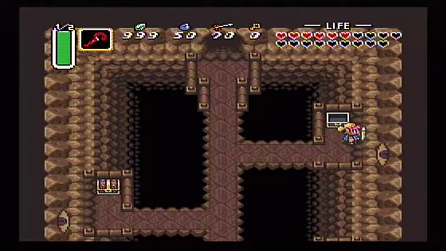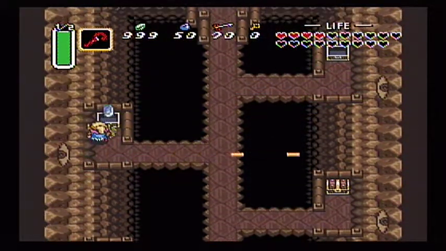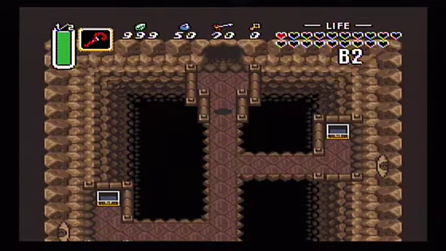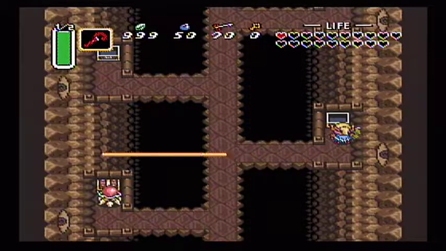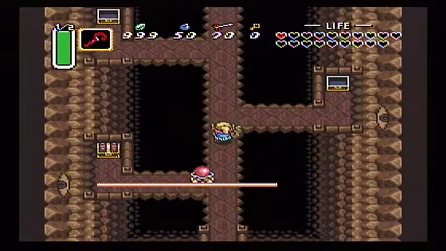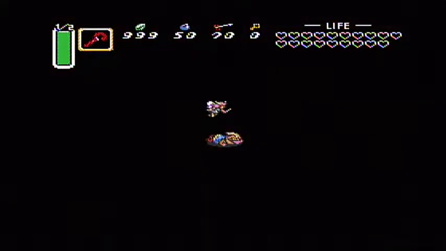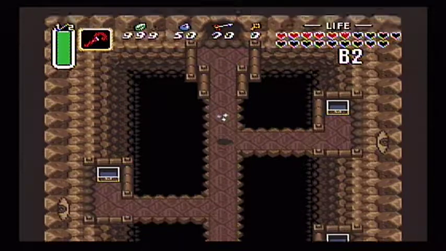The mirror shield protects us from those eye lasers. Which means I guess we've gotta... I don't know how to do that. I guess I just have to time things well? That's pretty ridiculous. And that was scary. Oh my gosh. And for good reason, because it was lethal. Okay, can we not?